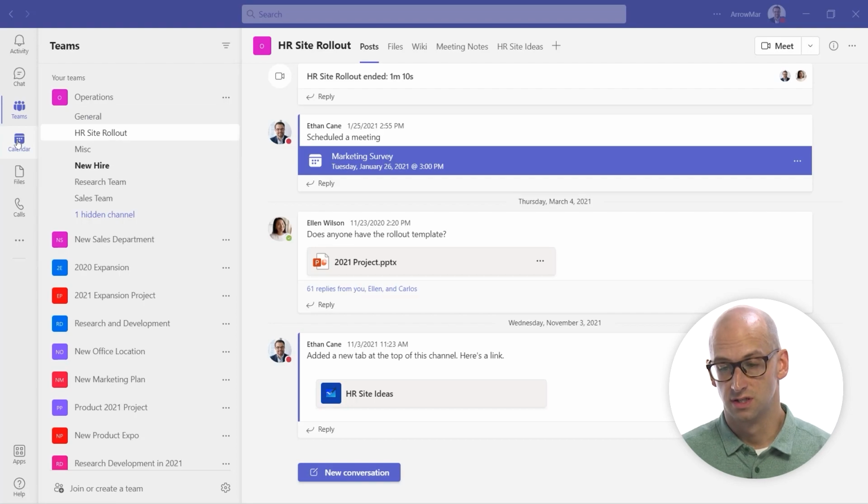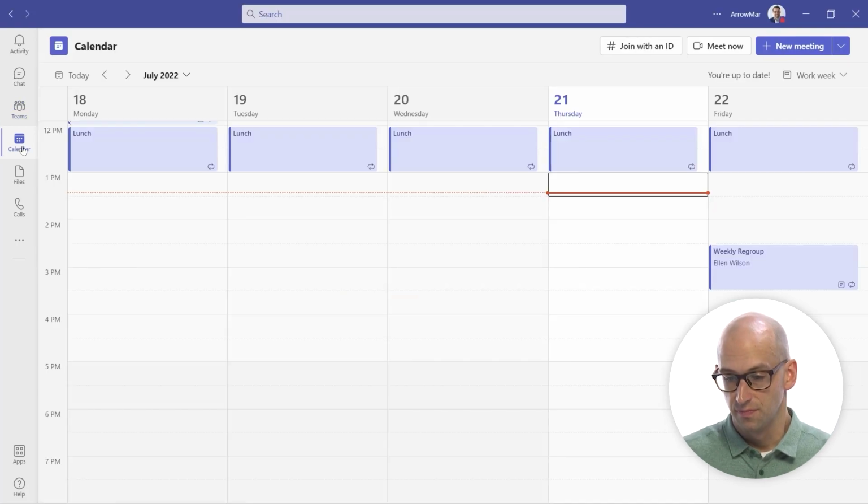In addition to impromptu meetings, we will, of course, have a need for scheduled meetings. The first place that we can do this from is the calendar tab. And now that we're on the calendar tab, first we can take a look at how to navigate around it. Maybe we are planning for a future week, a meeting that we're going to need to hold.